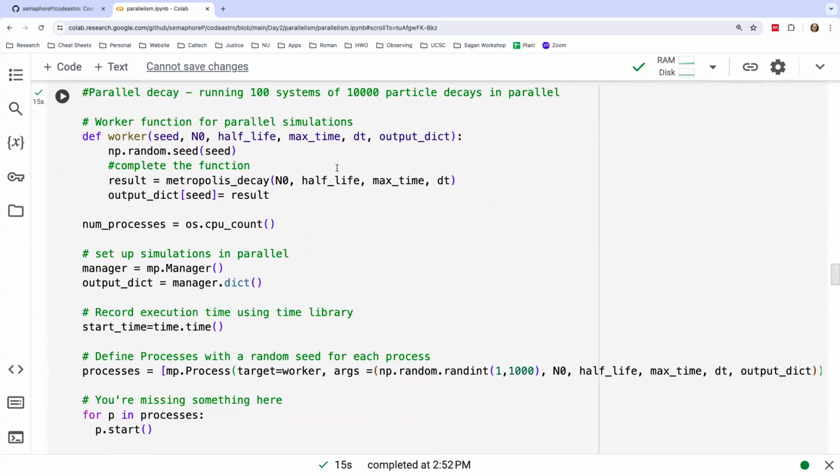Your question? Yeah, I was wondering, with the implementation of putting the results of each run into the output dictionary at index seed, do you have to worry about duplication, because when you generate the random seeds, do you ever run into multiple instances having the same seed and overwriting? Most of the time not, but there are cases where it can have the same seed.